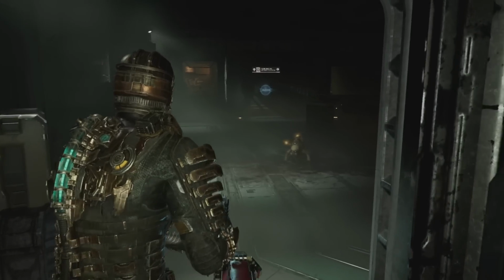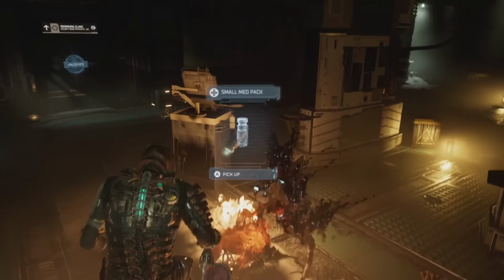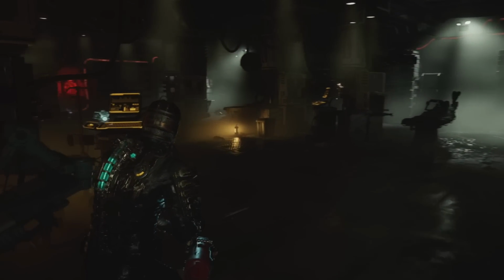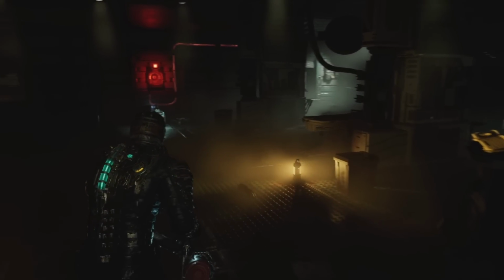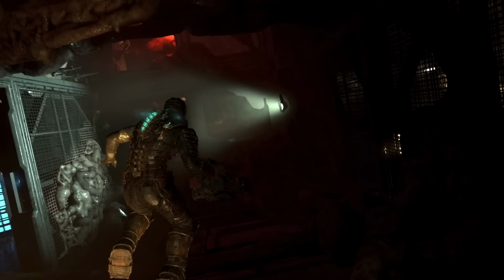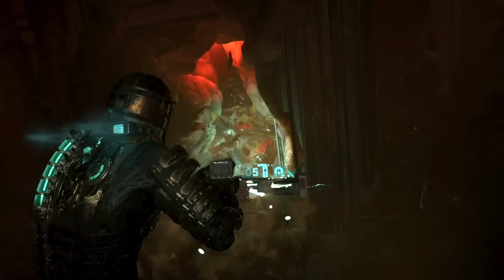But I did read, though I don't know how true it is, that they have a system in place in this game where it will give you scares at random points, or if it thinks it's been too long since you've had one. Something like a blow up or some kind of weird sound effect. Some sort of AI in the game where someone will bust through a ceiling or something like that, in random ways. But it doesn't seem like it's overused, in my opinion. I'm pretty far into this game.